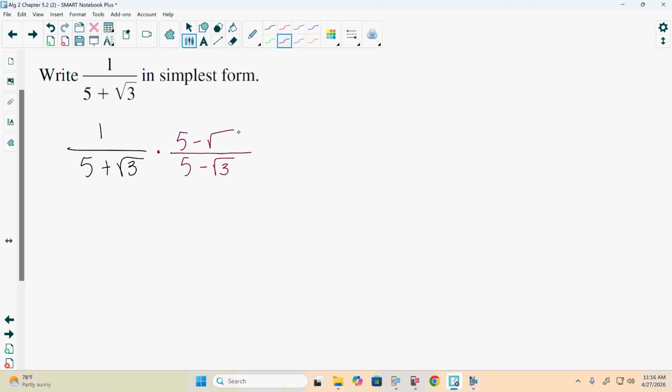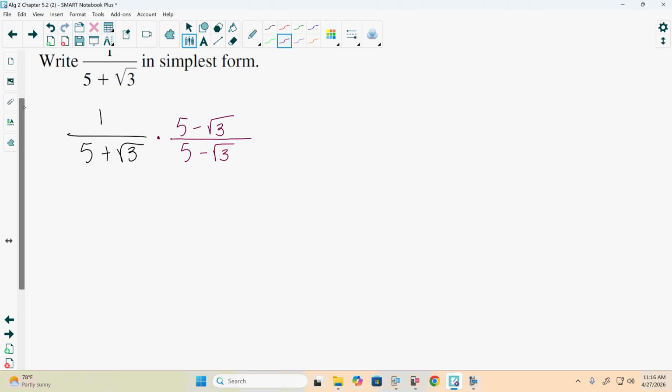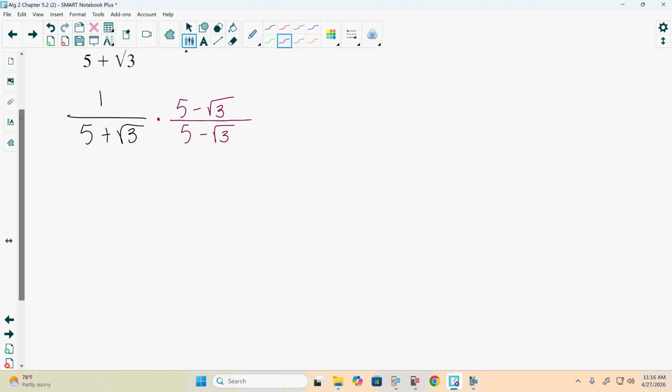But what I'm going to do is I'm going to take a denominator, that expression, and switch the sign in the middle. Not the sign in front of the radical, but the sign between the 2 terms. So the 5 and the square root of 3, I'm going to switch that sign. Even if it had been the square root of 3 plus 5, I would have still switched it between the 2. And what we're going to do is multiply the 2 together. Now at this point here, I'm not so much focused on the numerator. Let's focus on the denominator first.